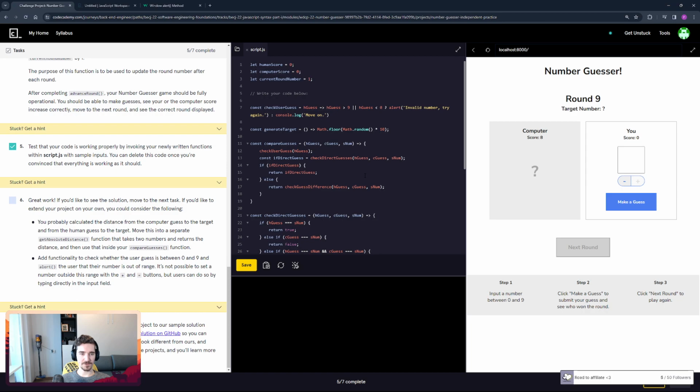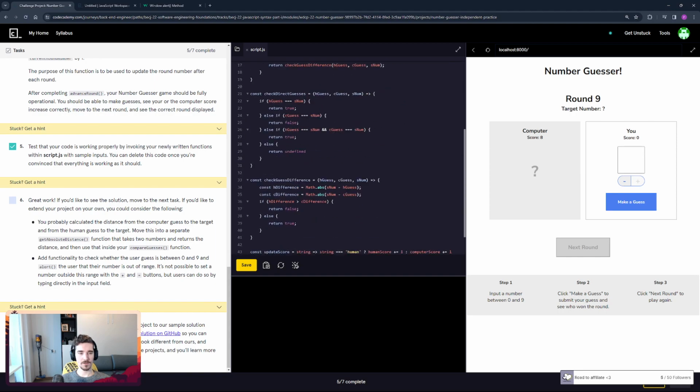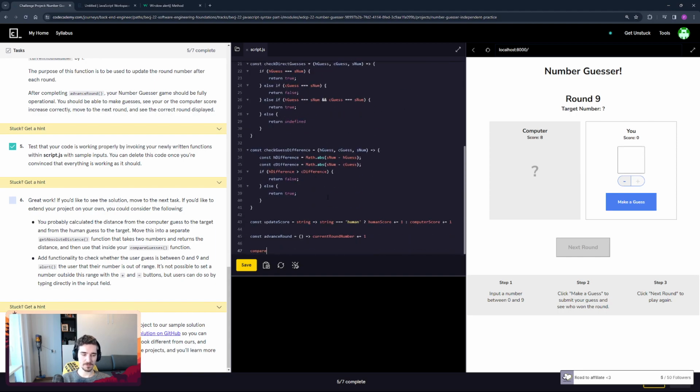Yeah, this is the main function, right? Yes. So let's manually call compare guesses with, say, 99, 5, and let's say 7.